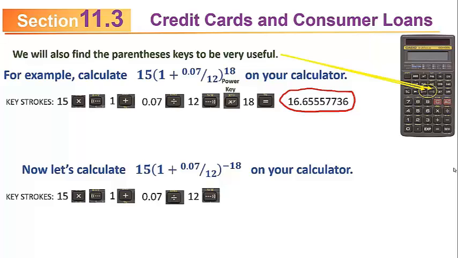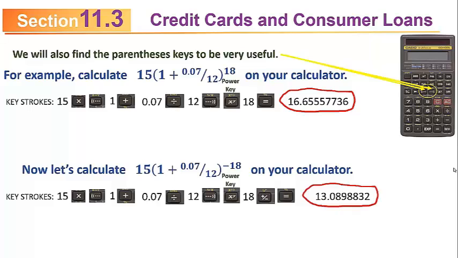So you still need to press the power key. Now you're up in the exponent, but you need to enter a negative 18. As I remarked earlier, you cannot type in the minus sign directly. You have to type in 18 and then press the plus minus key. Now the minus 18 is in the exponent. All you need to do is press equal to, and it will evaluate the whole thing, and it turns out to be 13.0898832. Please try these calculations yourself, because if you can't do the simpler ones, you have no hope of getting this when it's embedded in a more complicated situation. So practice the simple stuff first.